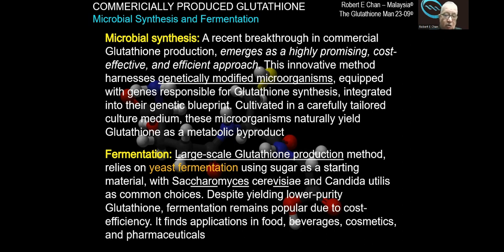So you can see there are four different ways of manufacturing glutathione. For yeast fermentation, there are four different types of yeast — I will not explain them tonight, but you can look them up. Some of them are not halal, not kosher, and some make the product unsuitable to take at all. It depends on how the manufacturer actually produces the glutathione and at what step. The best method is the enzymatic way of synthesizing glutathione, but that is very, very expensive.